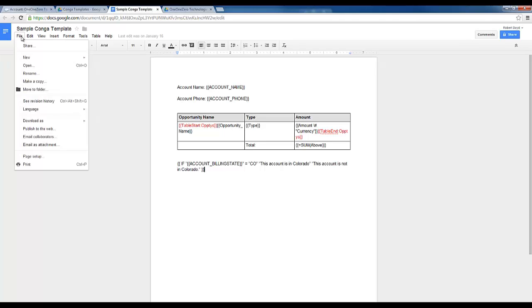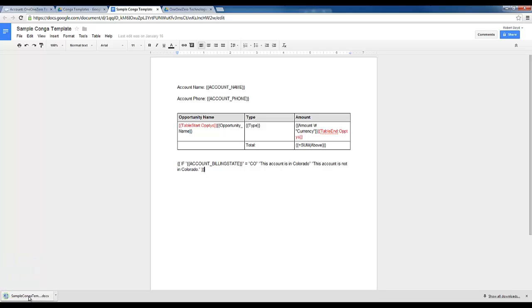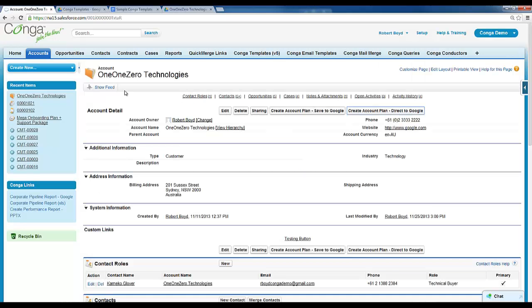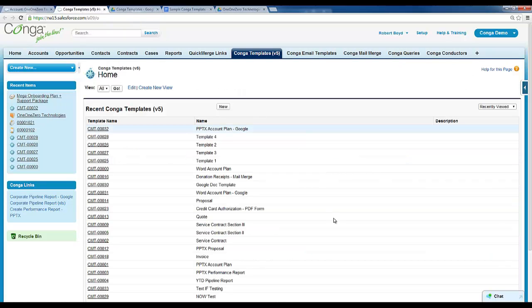So I brought fields over from the template builder into this Google Doc, and the process from there would be to go ahead and go to File and then download as a Microsoft Word document. I have Word installed on my computer, so it's going to try to open it as an actual Microsoft Word file. But if I didn't, it's just a file with an extension on the end, .docx. So if I save that somewhere on my computer, I could then go over to Salesforce and go to the Conga Template Manager and go about uploading that template.